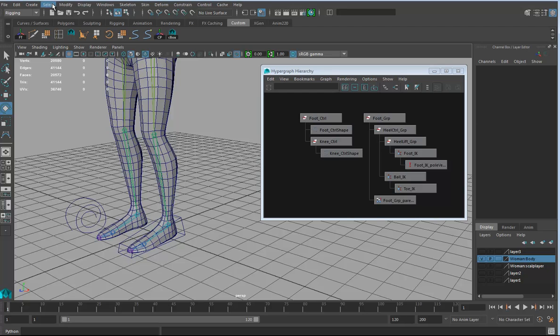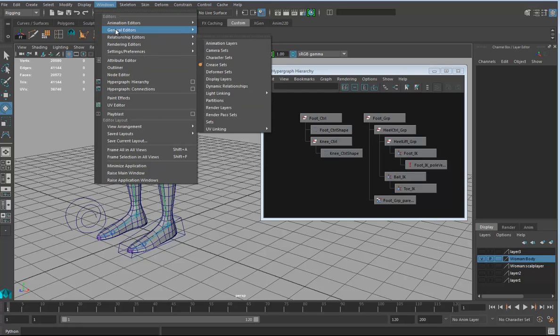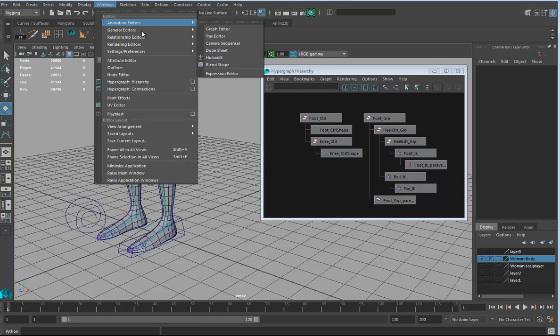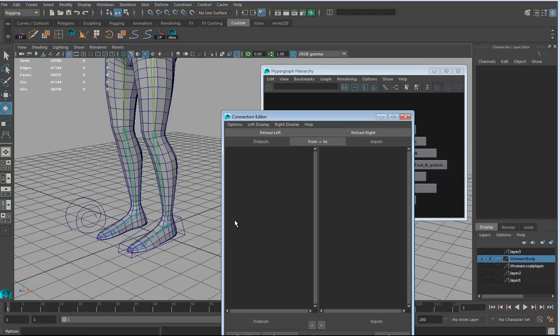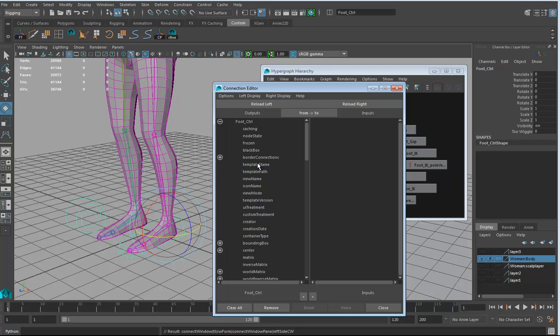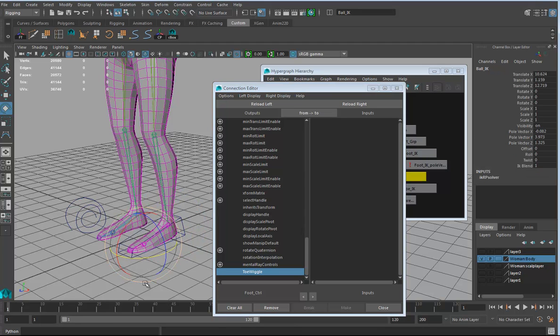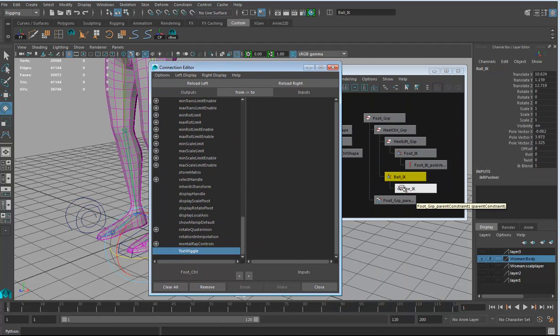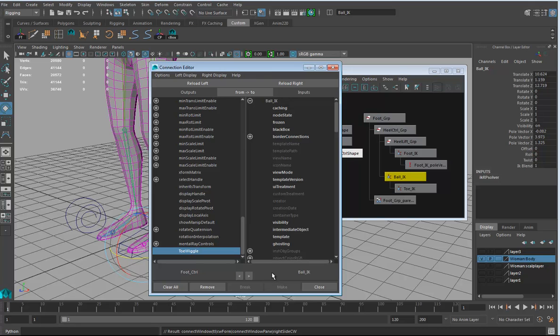Now, I'm going to go to Windows. I've deselected everything. I just go to Windows and I go to General Editors, I go to the Connection Editor. If I select the foot control and I reload the left side, you'll find a custom attribute shows up at the bottom. Okay, then I'm going to go over here and I'm going to grab the ball IK and load that onto this side.